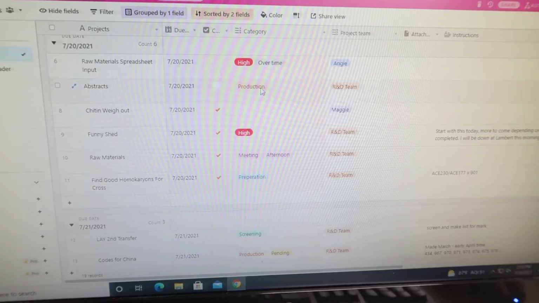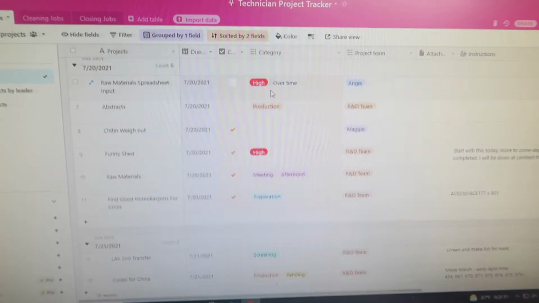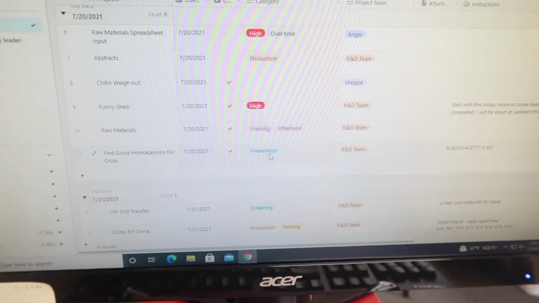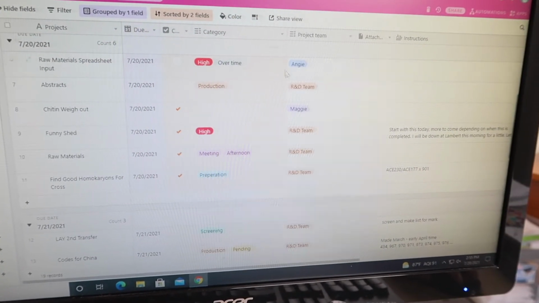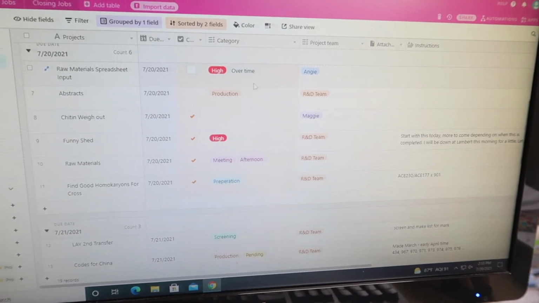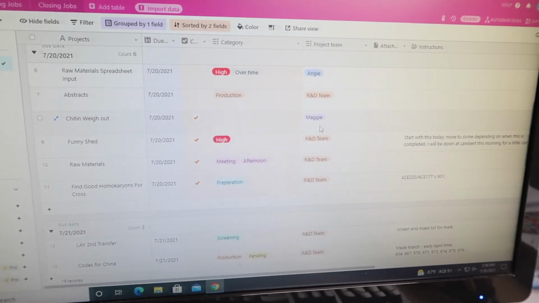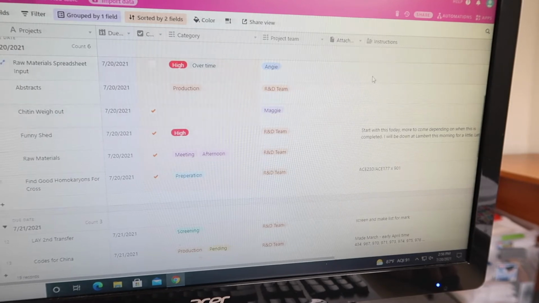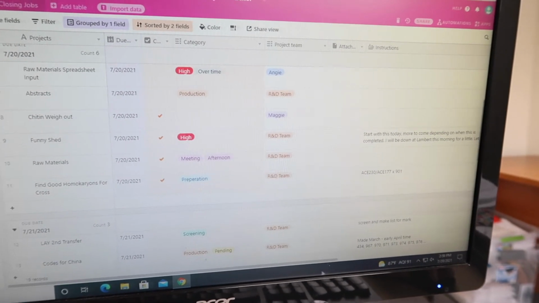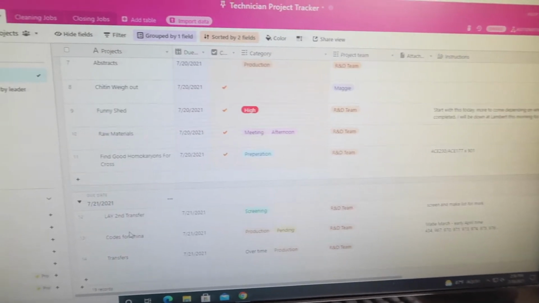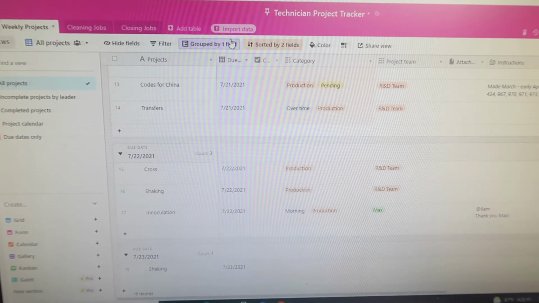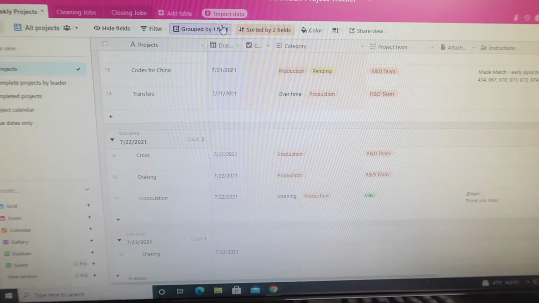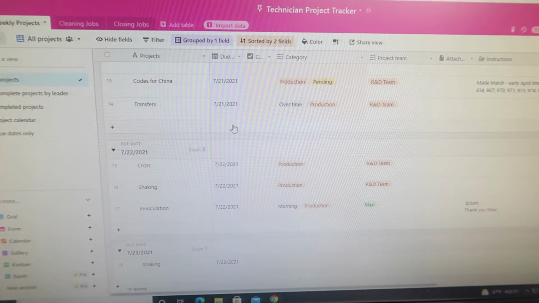I get to see the category, like production, and high priority, they need to do it that day. If we have a meeting, they need to prep anything. The project team, if it's specific names, or the team as a whole, they get to decide, and I give instructions or layout. They give me progress notes when they're done, and I actually get to plan the whole week like that. So it's been very, very useful to implement and plan out my day with my team.